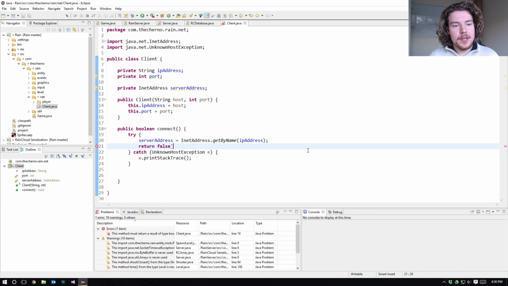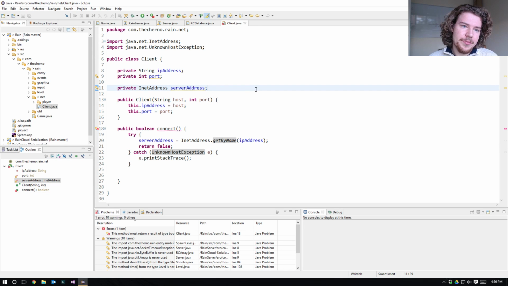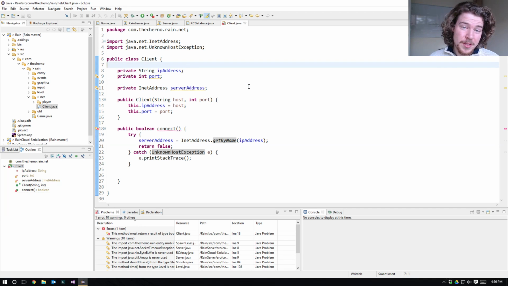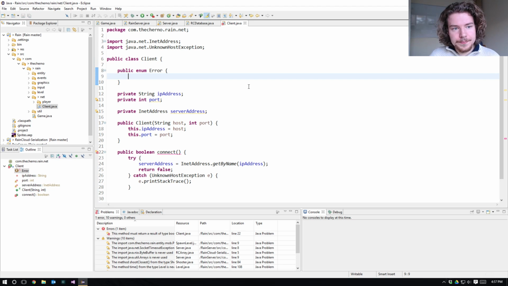If there is a problem, we're basically going to return false. If you wanted to, you could maintain some kind of error code. I guess I should, because we're trying to be good programmers here. Just to show you something really easy that you could set up, we could have an enum called error, and we'll have none, and you could theoretically return this instead of a boolean, but I like returning a boolean instead. It doesn't really matter. So we'll have none, and we'll have invalid host.